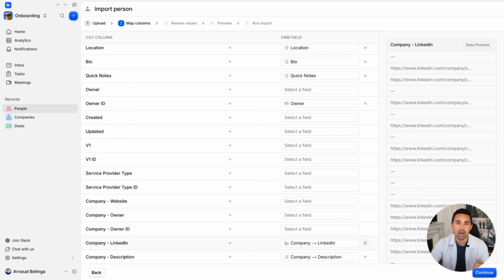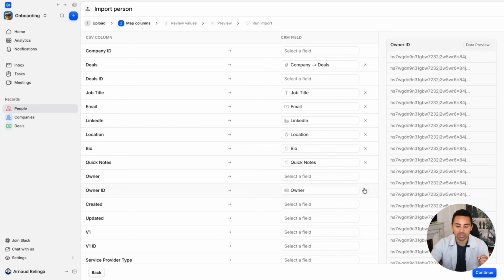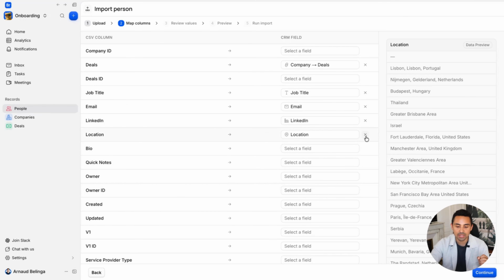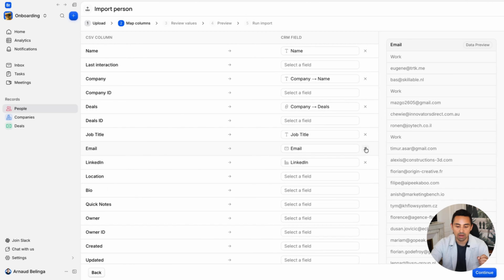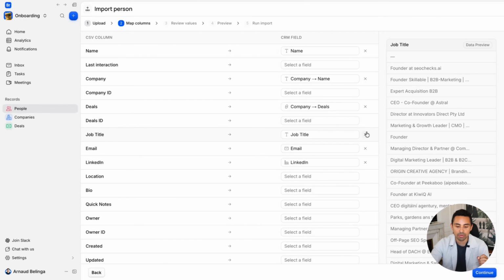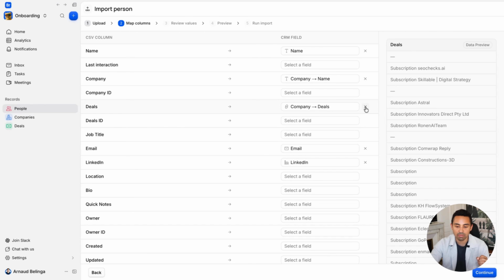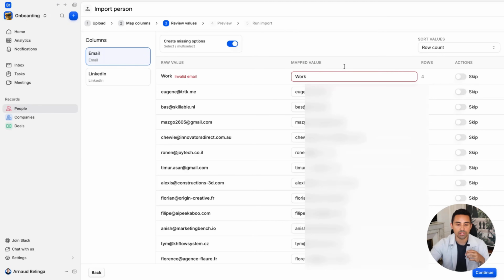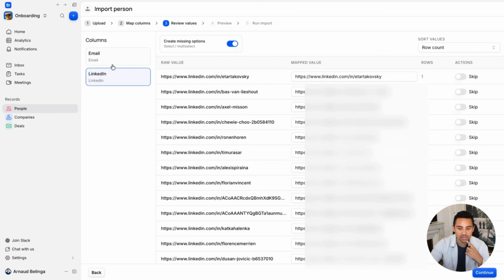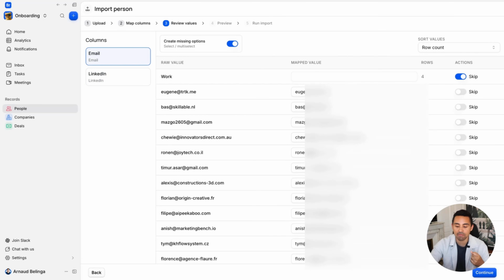What I want to show you here in this CSV import is how powerful it is to enrich data for free in the CRM if you have some info like the LinkedIn URL of your prospects. So here I'm going to keep nothing. I will just delete every single piece of data except the email address and the LinkedIn URL of the person, and I will delete all the other data. So we can see here that if I go and continue, I have an invalid row. So I'm going to click on skip on this one. And you see, I just have emails and LinkedIns. That's just the data I have, which is nothing.